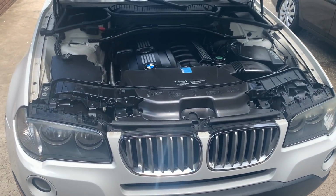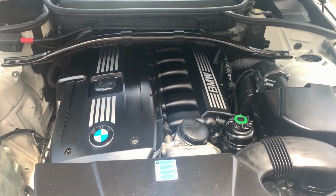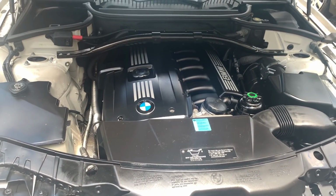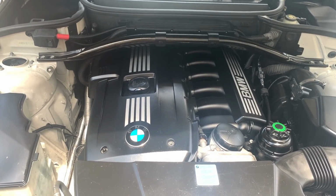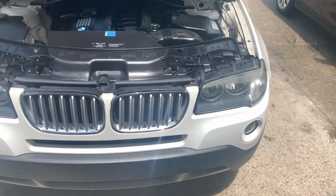All right guys, so we got the BMW outside. I just cleared all the codes with the scanner, and we are looking good. I took it for a couple miles to go get some oil. We're gonna do an oil change on it, and I also cleaned it up. Let's get inside real quick.